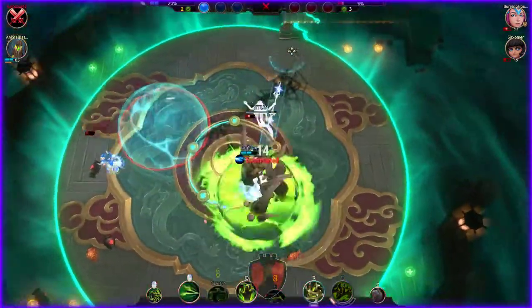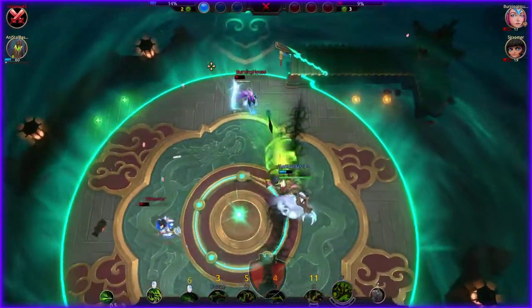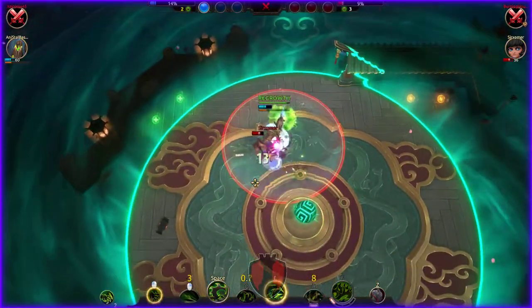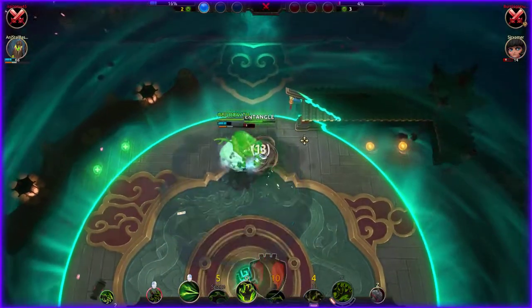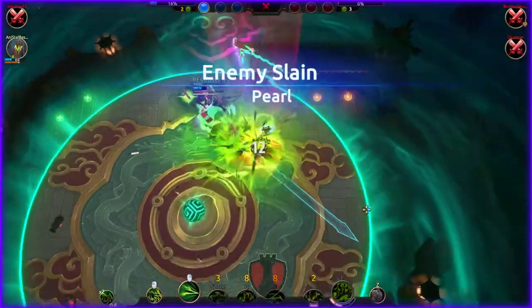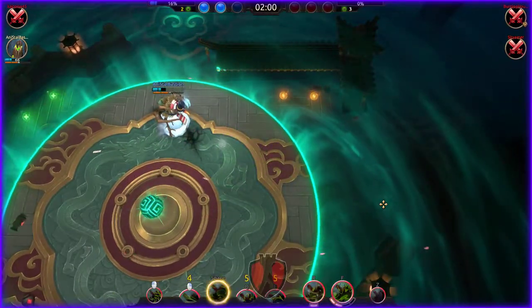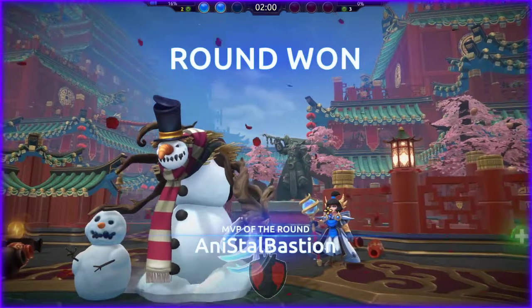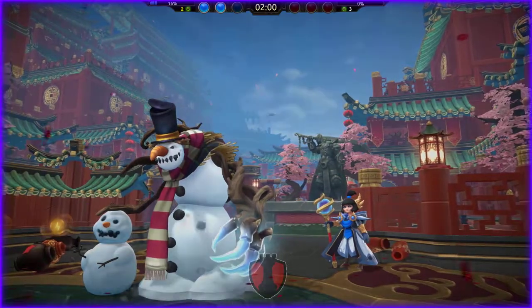Can I get this? Got her. Now I just need to kill her. Borrow out of that. Got her there. Stunner. Got it! There it is. Woo! Woo! Oh, man. Alright, so we just need one more. We just need one more win. One more win. Okay.